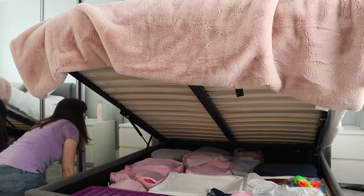I'm not exactly sure what I've got under here. It's always a bit of a surprise. Some of the stuff will have to go back. As I say, the really, really summery stuff, I don't think we're quite ready for that yet. But there's definitely some more kind of spring items I'm looking forward to having a look at. And then once I've pulled all that out, I will have some space to put away some of the wintry stuff.